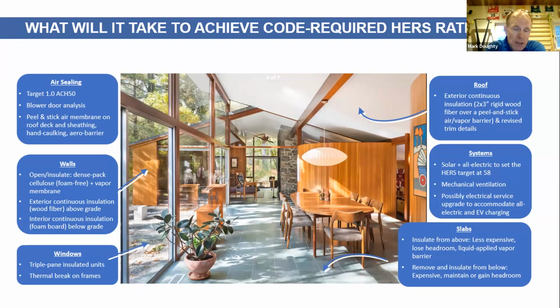One thing about windows is that a lot of times people think the house is drafty because they feel drafts near the windows. What you're actually seeing, on single pane or large double pane windows, is cold air at the window that's dropping because it's cold and heavier than the warm air. As that cold air drops, you feel it down near the floor, and then warm air rises, and you actually get a convective current because so much thermal loss occurs through the window.